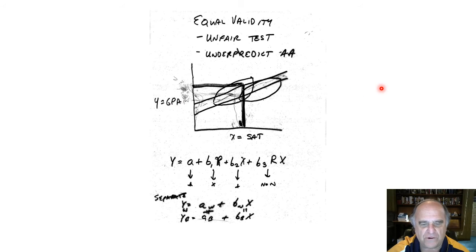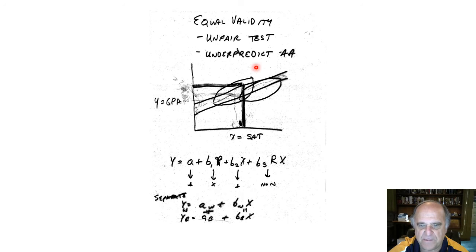If that was true, then again, in terms of our regression line, everything would be significant. Our constant would be significant. Our B1, which represents the differences in intercepts, would be significant. Our B2, which says, is the test valid, would be significant because it is valid and it's valid for both groups. Our B3 would be non-significant. I think I said everything would be significant, but as you can see, the B3 would not be significant.